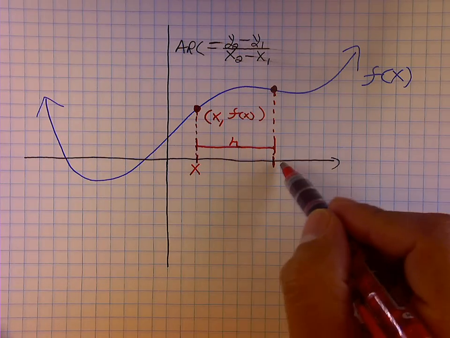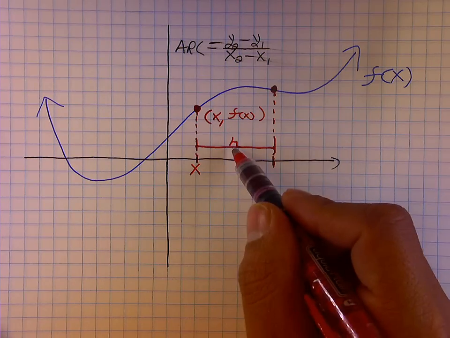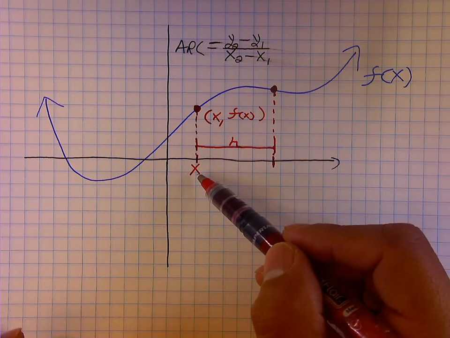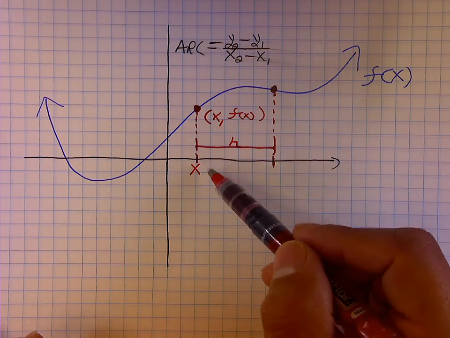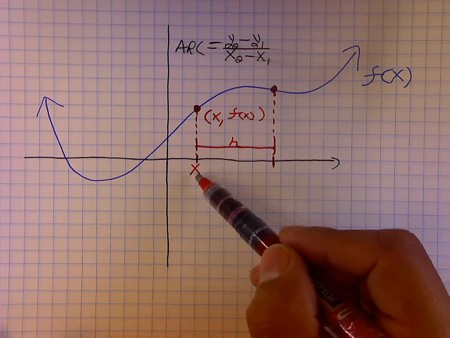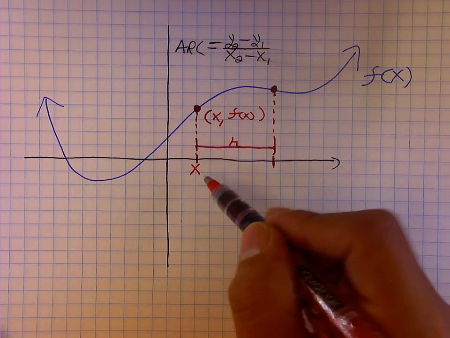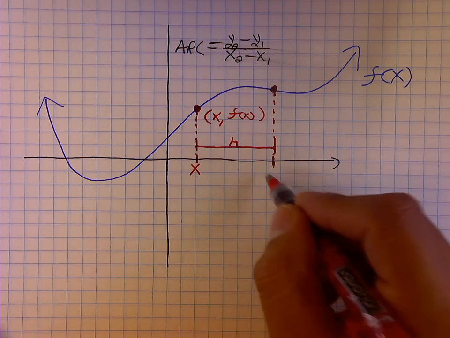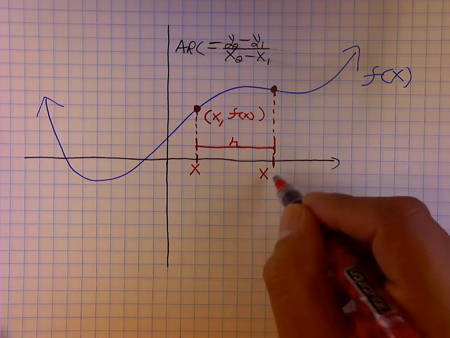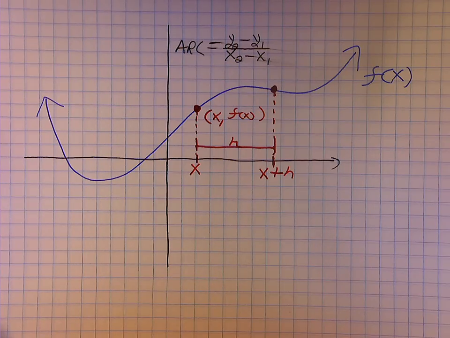Now, to get the second x value, I'm going to take the starting x value and add h to it. For instance, if this x value was 3 and the distance to the next one was 5, I would say that the second x value was at 8, because I would start at 3 and move 5 to the right and add them together. But since I don't know where this one is and I don't know the size of the distance, I have to use the same mechanics: take the first x value, add how far you are to the right to get to the second x value. So it's all in a generic format.